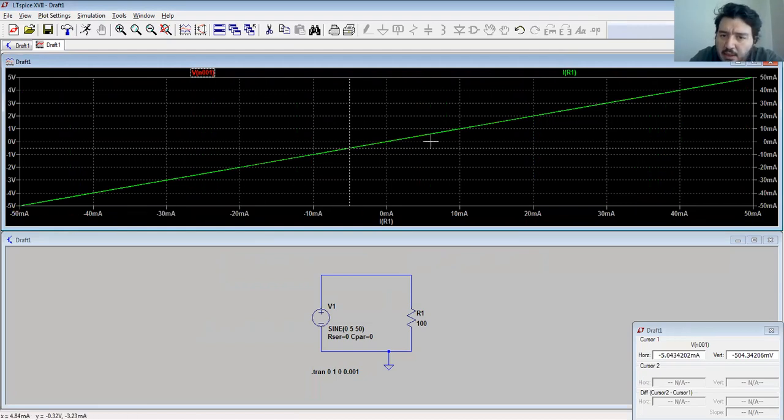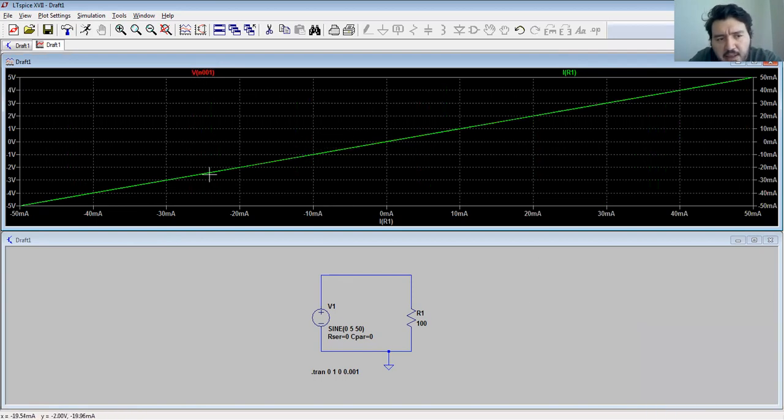There is a straight line graph. The x-axis is the resistor's current, and the y-axis is the resistor's voltage. Because they are in the same phase, the simulation results in a straight line graph.